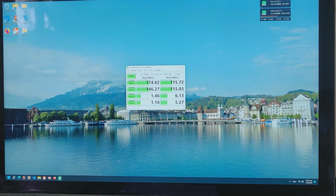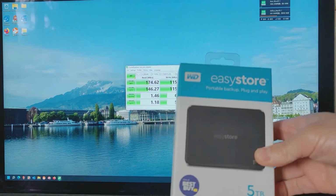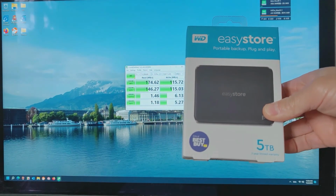Okay, the tests are finished. I have done 3 tests. The first 2 tests are tested different portion of a disk because the F drive and the G drive are on the same disk. The third test is tested different size of a file. You can see the test results. Actually, there is no big difference.